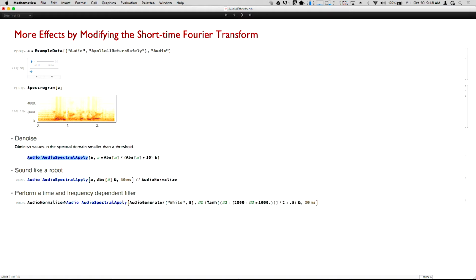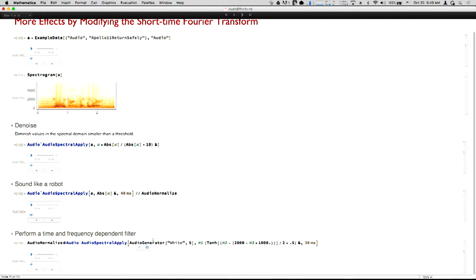This function is in your builds, in the 11.01.11 builds actually, but we didn't manage to polish it enough to be released as a function. It gets applied to every single value. This is showing the magnitude of the short-time Fourier transform, but if you call the spectrogram array, you get a bunch of complex numbers. This function gets applied to every single complex value of that spectrogram array, and then we compute the inverse of that to get the modified audio.